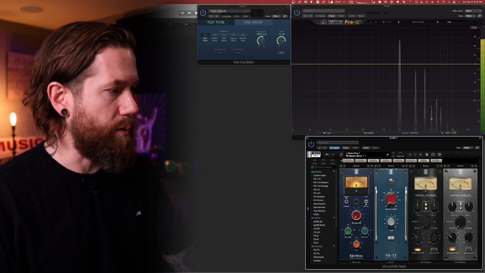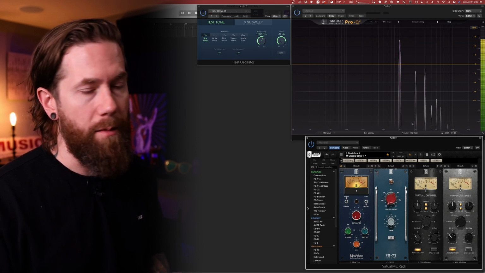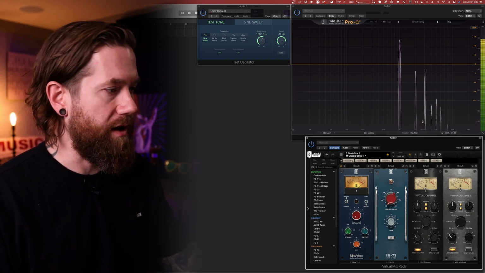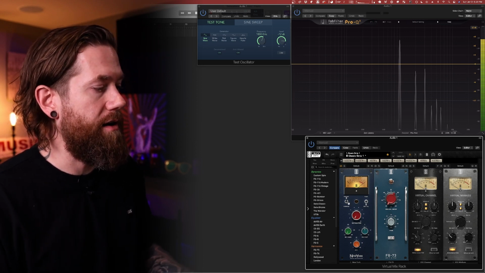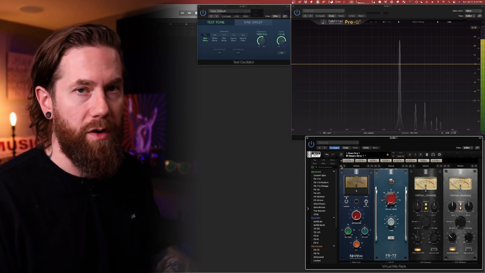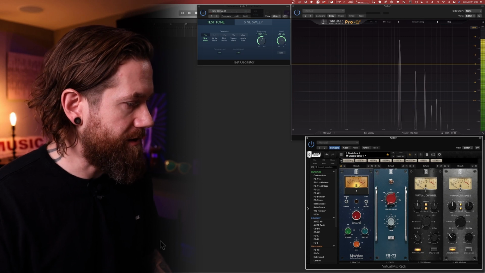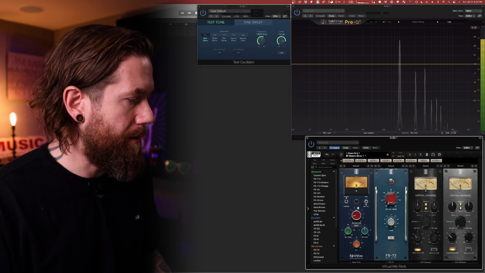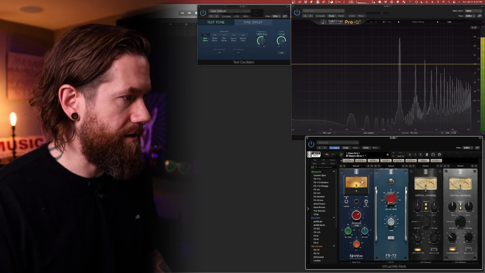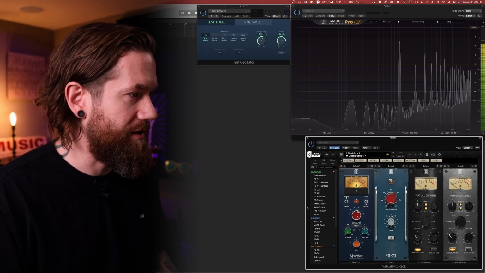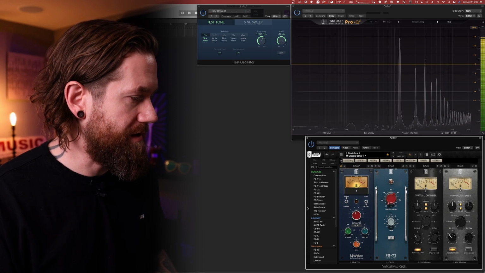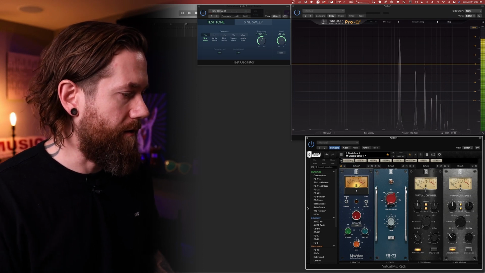But you can see we're already getting a ton of even order harmonics. We've got, I'm not even gonna count them. There's a bunch of harmonics here. And I haven't even done anything. I just turned on this preamp and we're getting a bunch of harmonics. So you can see that. And then if I turn up the saturation, that just completely got out of hand right there. That's just ridiculous. But you can see this adds a ton of harmonic content.